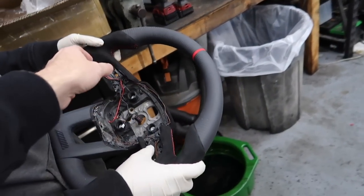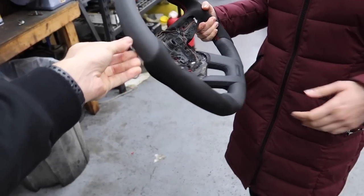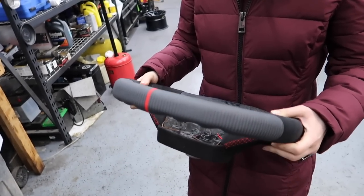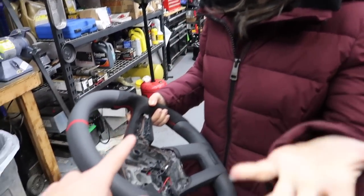Yeah, so here, let me hold this bad boy. Teens, how's it feel? You wanna feel it? I love Alcantara because it feels like a race car. I'm not a fan of Alcantara. And also, of course not. We're opposites. This is what she does. This is what makes this work.